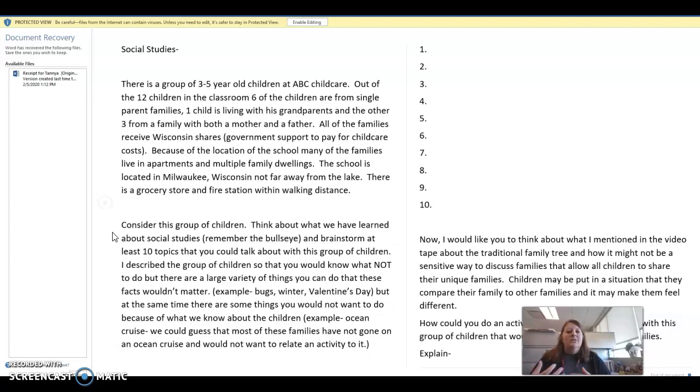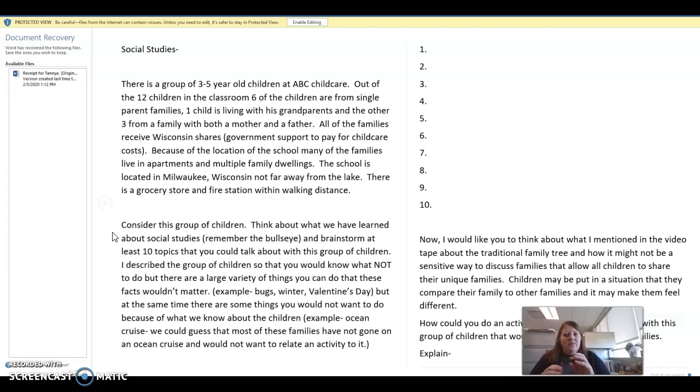What we want children to feel is that in every family, whoever loves them is what matters, not who they are or their role. So I would like you to think about how you could do a family activity without making it a scripted family tree. I just wanted you to give some thought to that. And that is all you need to do for that assignment. If you have any problems with this, let me know. I'm hoping you just take a shot at it, and you can take a look at what everybody else thinks social studies would be for that group of children.